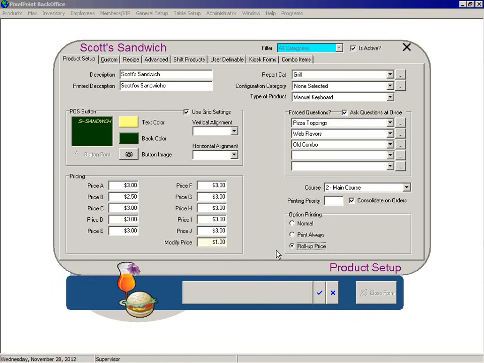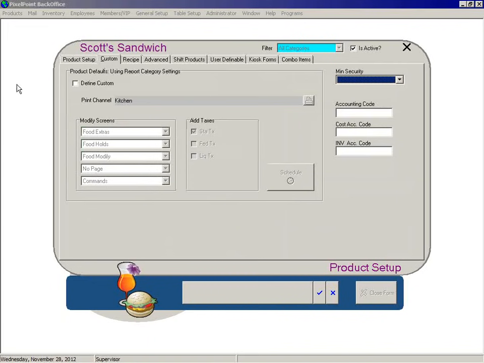If you select roll up price, then it will show cheeseburger, $3.25, and then underneath that, pickle, identifying that this is an item that went into that price that they're paying for. Because if you have multiple modifiers, then they'll all show up within there. If you're paying for it, it will show up on the check. But you can determine by roll-up price whether to have them itemized or rolled up into the master item.